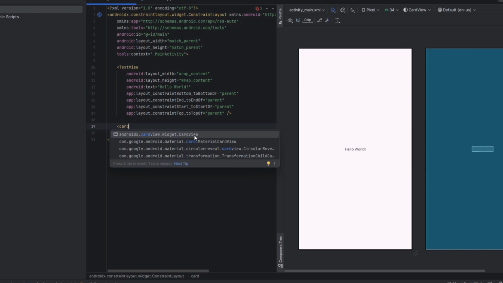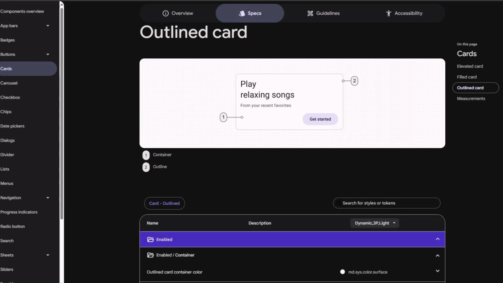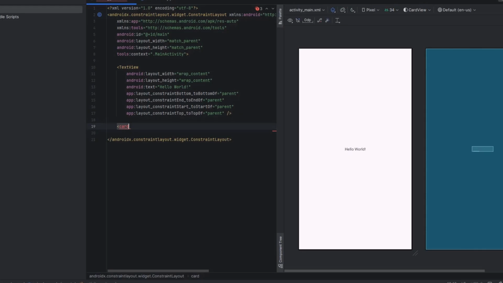So if you are wondering what a default card view is and what a Material Design card view is, let me explain. Material Design is one of Google's products. It is built by users and developers by themselves, and it is free for developers and designers. I've explained about this in the previous video. If you want to know about it in detail, just watch the first part of Material Design. So right now, this is a default card view.